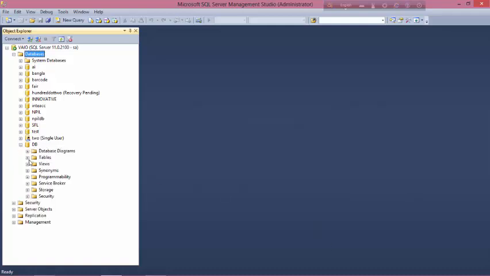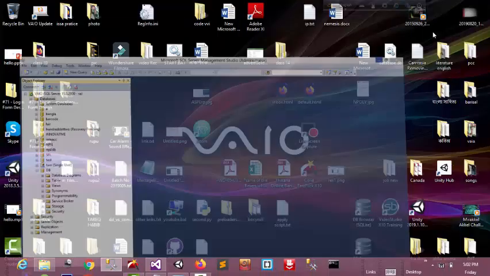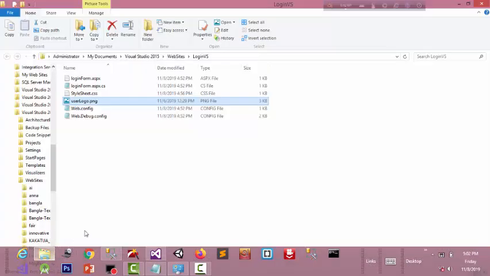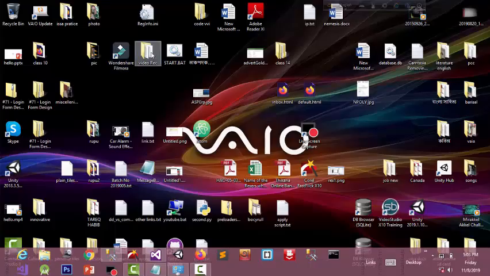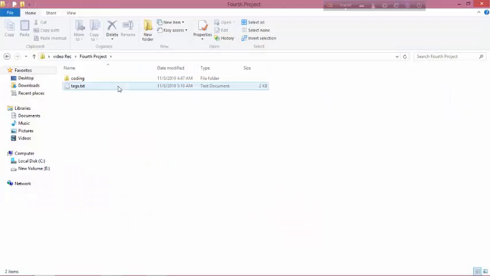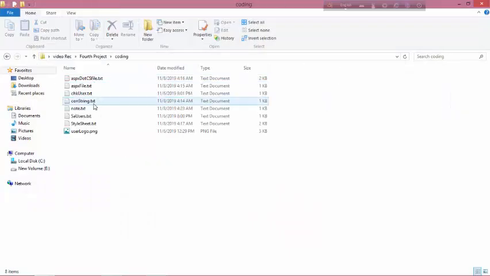The database is created, and we have to create one table and one stored procedure.